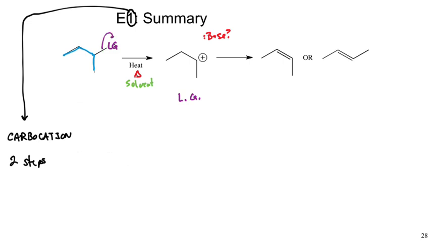That's going to give us our leaving group with a pair of electrons, maybe charged, maybe not, and then we'd have the carbocation. Okay. This should be familiar. It should match exactly with the SN1, because it does match exactly with the SN1. Now what happens? Well, if we're going to do an elimination, we have to make a pi bond. To make a pi bond, we need an extra line. That extra line means we need more electrons, and currently our structure is missing electrons. Because we cannot take electrons from an atom and just throw them through space and give them to another atom or another place. We have to take electrons from within the molecule. Where are we going to find them?